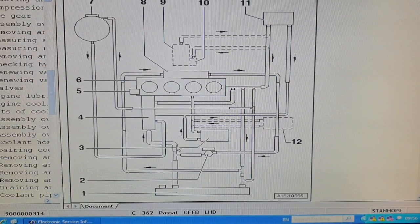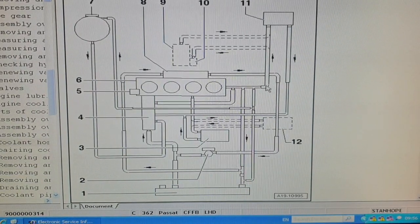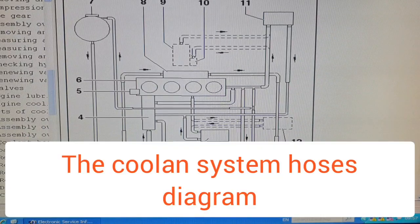So when this pathway of the coolant is closed, because the thermostat is located here, this coolant cannot go to the engine, so that will stay blocked here. So when the engine temperature rises, coolant temperature 1, or G62, located here, its voltage is low, because there is no restriction as the engine heats up, so the sensor voltage drops down. But here, this coolant sensor voltage is high because the temperature is low, as you can see in the wiring diagram.